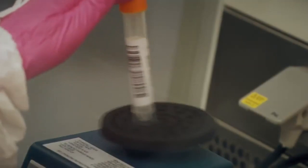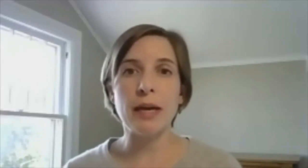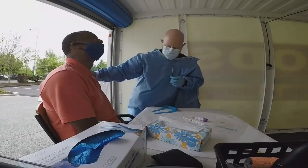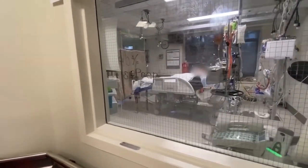The swab, from what I've seen, is a pretty uncomfortable procedure. Are there any new testing methods that are a little less intrusive that are also effective? Yes. The NP, or nasopharyngeal swab, can be uncomfortable, but it's also not too bad — it's very quick and it is a good way to test for the virus. There are tests that use a nasal swab, just from the inside of the nose, to collect cells and fluid. Other tests can be done from phlegm that is coughed up. Those are all tests that can be done on children and have been done on children.